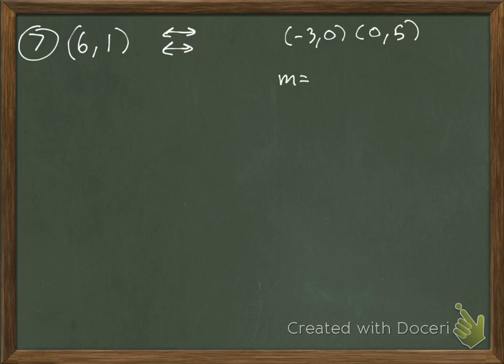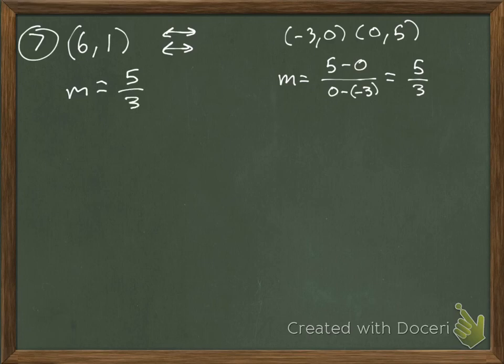So I need to find the slope of those 2 points. So I'll have m equals, using my slope formula, y2 minus y1 over x2 minus x1. 5/3 is my slope. And parallel lines have what kind of slope, Grant? Same. You were just on point today, son. Alright, so we're going to use the slope 5/3. And I will use my point slope formula. y minus 1 equals 5/3 x minus 6.